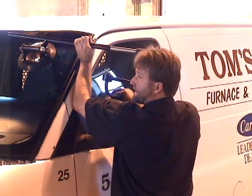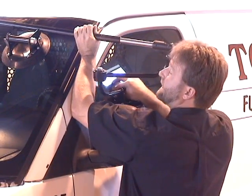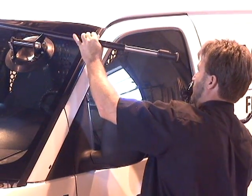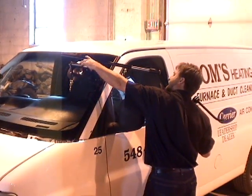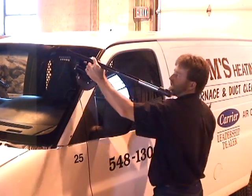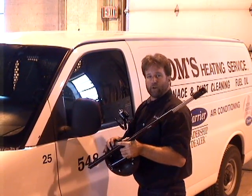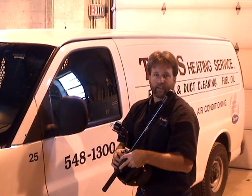So I drop the base cup down. Don't lift the windshield up over the pin. Drop the base cup down. Now from here, you want to pick up the sliding rod cup too. Grab both of the components and put it away in the case. You need to protect it. The tool must go back in the case.